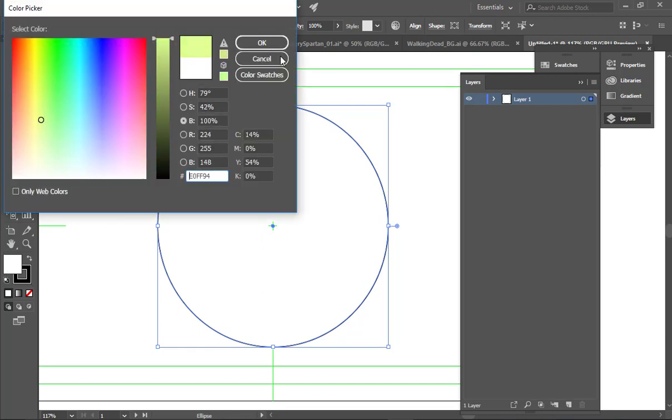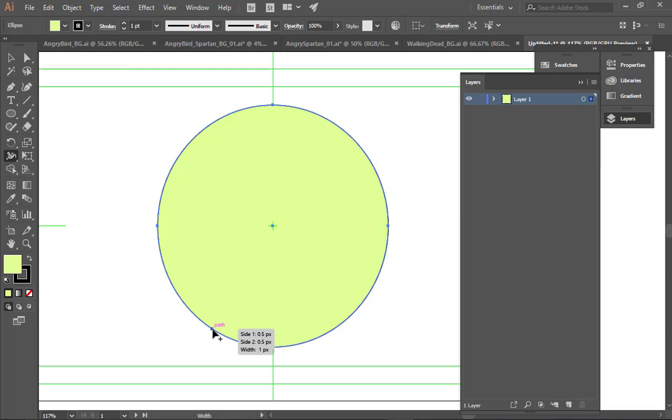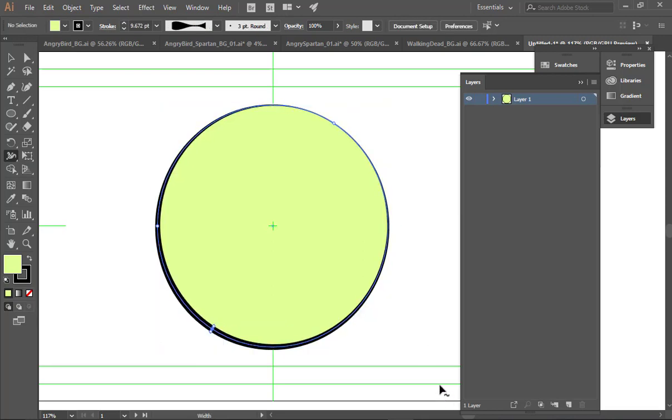Give this just a color. We'll go with something like that. To give the character a little bit of depth, I don't like to keep anything as a straight line. Like right now, this is all just a single solid stroke going around. So I'll use Shift W, the width tool, and then I can control the width of that stroke. So now I've basically just varied the width of that stroke all the way around. Looks much more interesting than not having that.